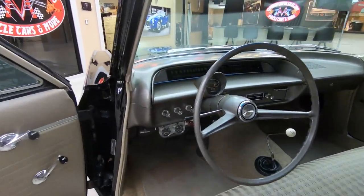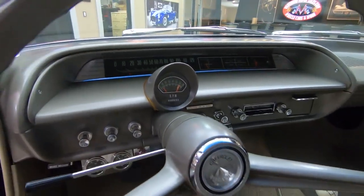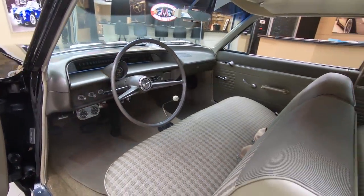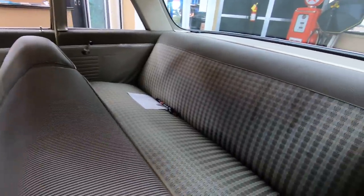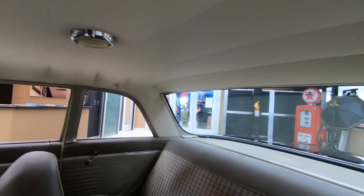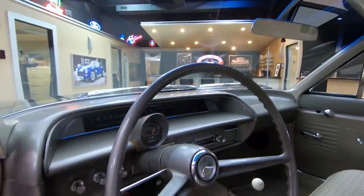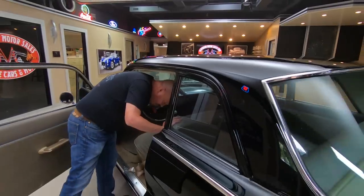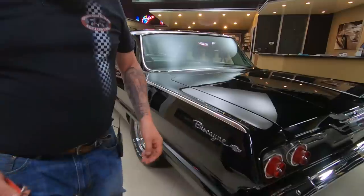All the design work on this car, man, it looks like a spaceship. Can you imagine back in 1963, this thing was a spaceship and it was a rocket ship too — probably one of the fastest cars out there. Check out that back seat, the package tray, the headliner — everything about this car done to the nines. Love that steering wheel, the four-speed shifter, carpeting looks great.